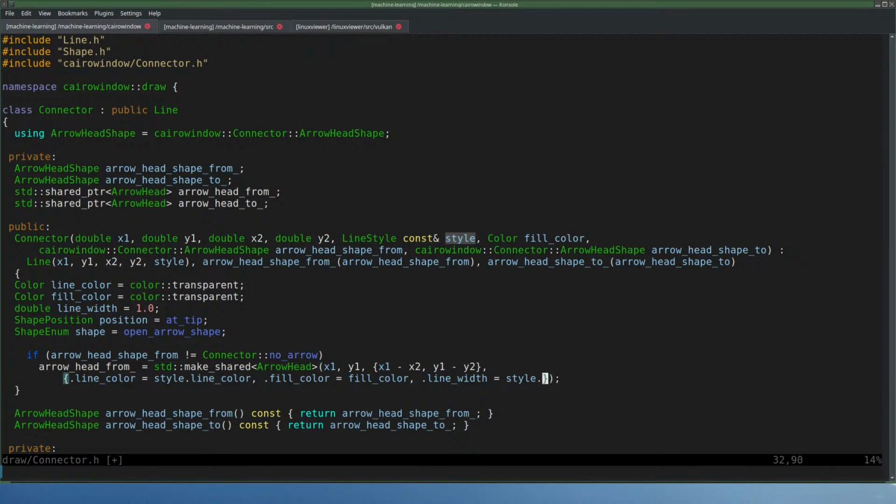Let's get something working. So just copy it from the style right now. Line width. Position. Yeah, position should always be at the tip, so that should be the default here. So I might as well not give it.